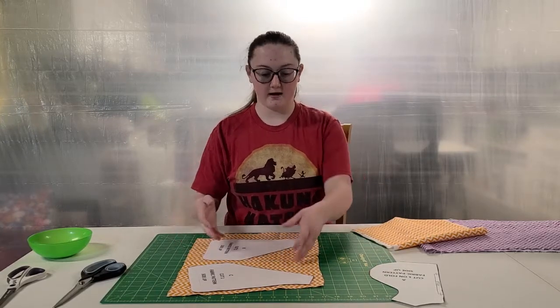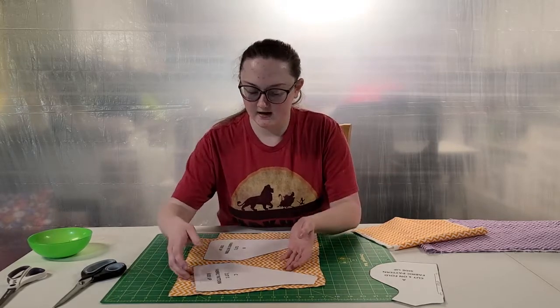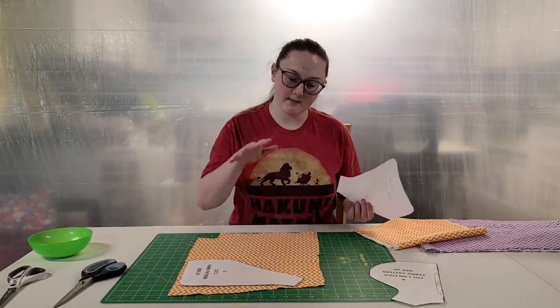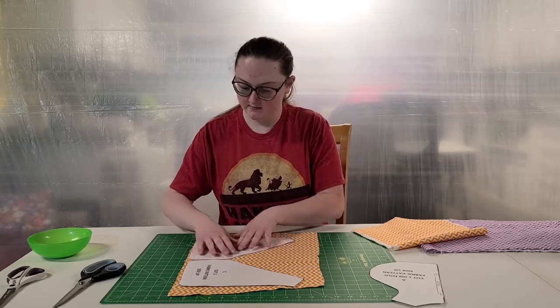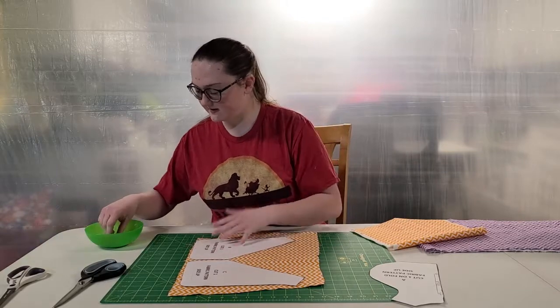And then if you have a pattern like this, you probably want to make sure it's all facing the same direction so it's not all crazy looking. So when you're cutting, you want to make sure the fabric is right side or the pattern side up. And then you also want your pattern, the part with the words, to be facing up. So I'm going to lay mine out. And then I have the other piece for part A. So for this, I'm going to pin it.